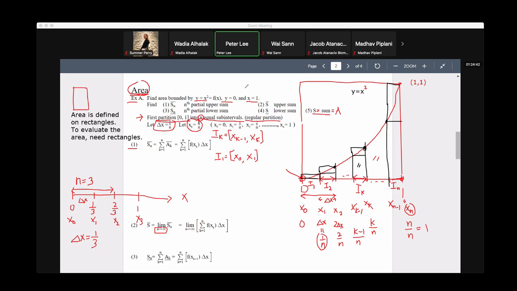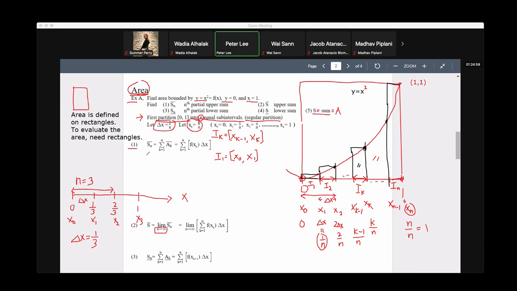So in this case, I'm going to erase the lower rectangles here. We are going to have a shorter rectangle. I'm going to just take the tall rectangle. So what we want to do is find the area of all these little guys, and then we'll add them up. That's what we're going to do.